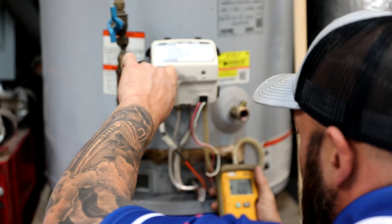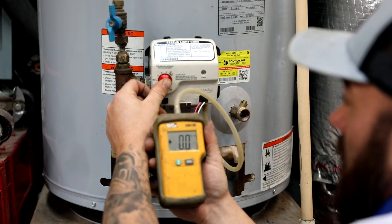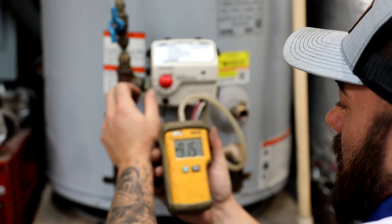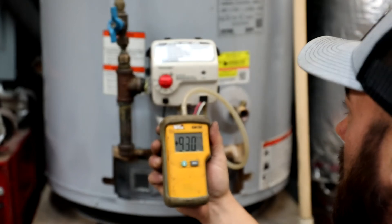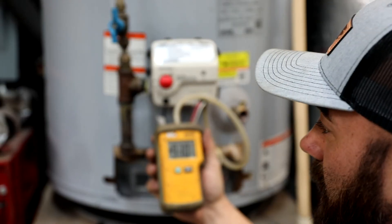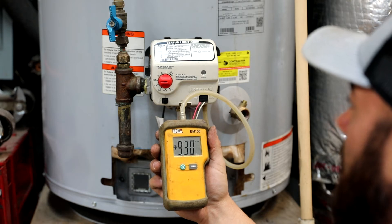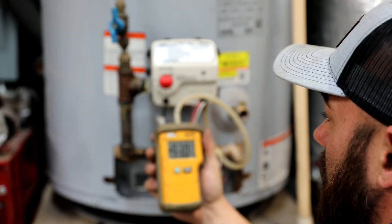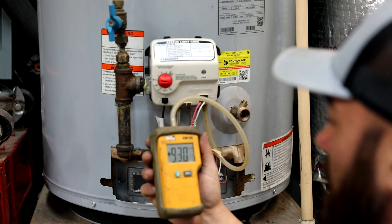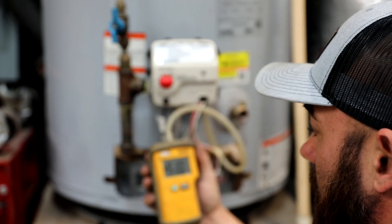Got some air in there. Our gas pressure is a little bit low right there — probably need to go check a regulator and turn it up some. That's a little bit on the light end. It should be at least 11 to 14 inches of water column, so that's a little bit on the low side. We need to get it right in the middle. But this is what tells me there's an issue — that's why that flame kind of gradually comes on and doesn't just ignite properly. It's because the gas pressure is a little bit low.